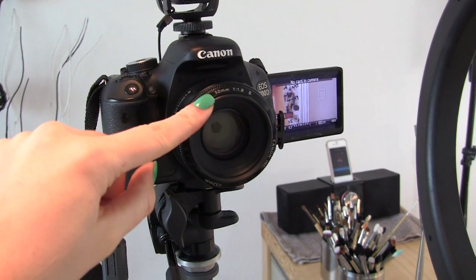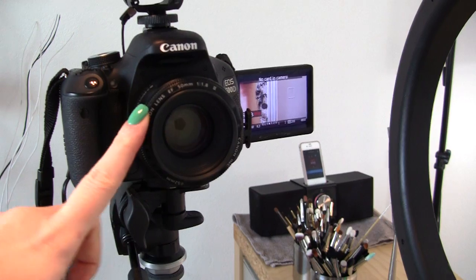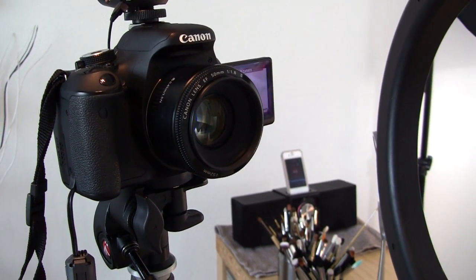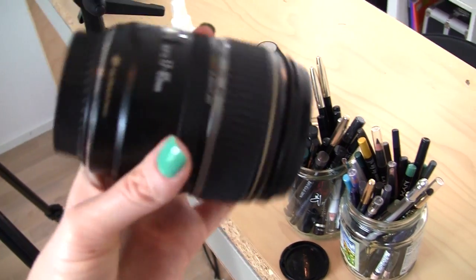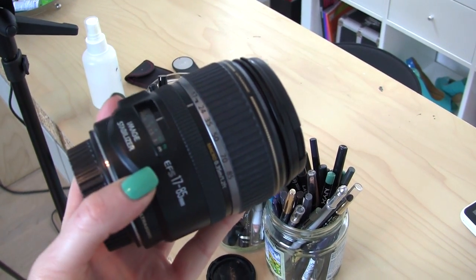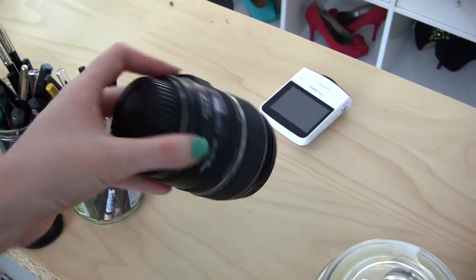The lens I use primarily for tutorials is the Canon 50mm f/1.8. It's really inexpensive — about $80 — which for a lens is one of the least expensive you can buy. It's extremely sharp, takes great photos, and creates a nice bokeh in the background. Because it's 50mm it's a fairly close crop, so if you want a wider frame you have to move the camera far back. That's when I use the kit lens — the EFS 17-85mm — though I'm not totally happy with it and I'm thinking of buying a wider-angle lens, which can start at $500 and up for good quality.